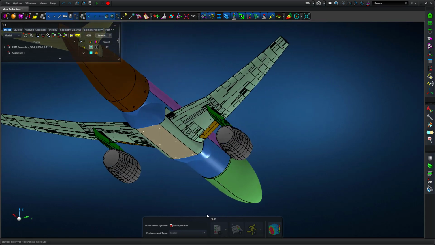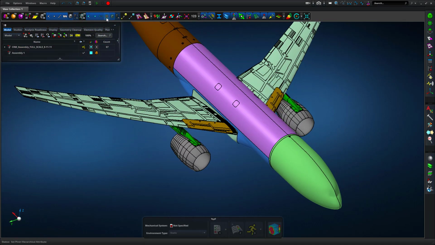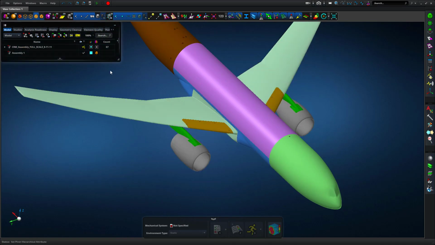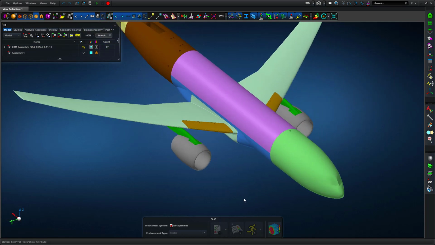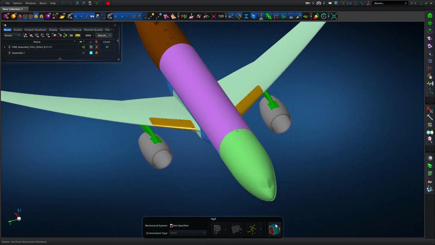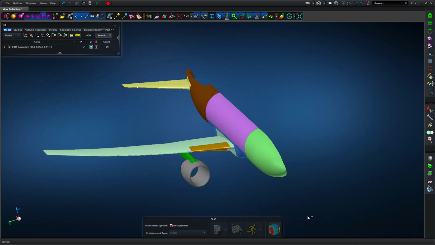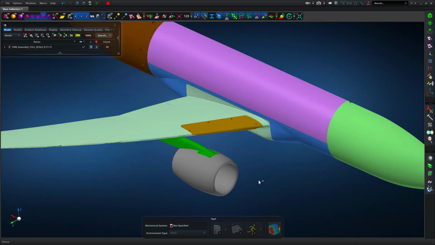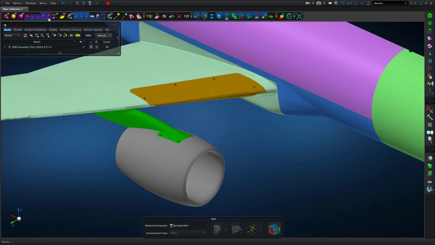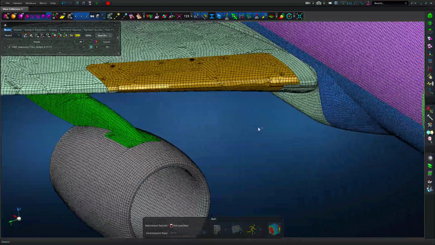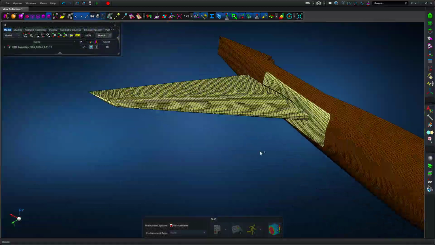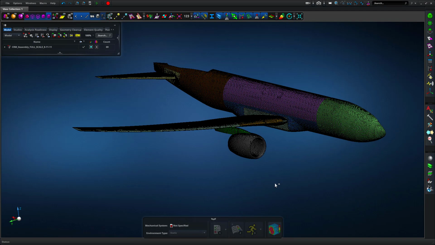Let's say, just for kicks, you're working on a new aircraft design and either you or someone on your team just completed a CFD analysis on your new aircraft model. The next step that you would probably want to take is to take that output from the CFD analysis and map it onto your FEA model in order to do a structural analysis, thus being able to certify your new aircraft design. So that's the workflow that we'll do here.